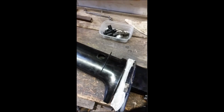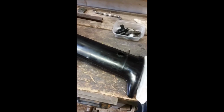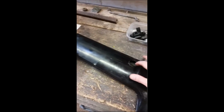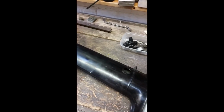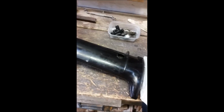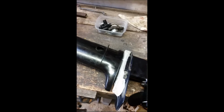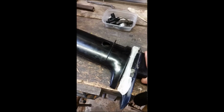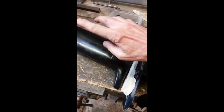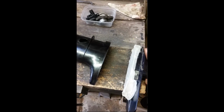So I watched a couple of videos on YouTube where they talked about how they turn the engine upside down, pour some penetrating oil, and let it soak for a week or two, and then with the help of a few wedges they managed to release the lower unit. So I tried the same, and unfortunately what happened was the drive shaft remained connected up the top of the power head and the whole lower unit pulled off.